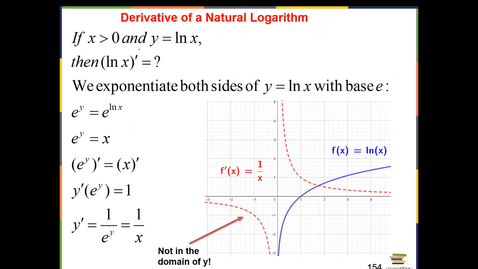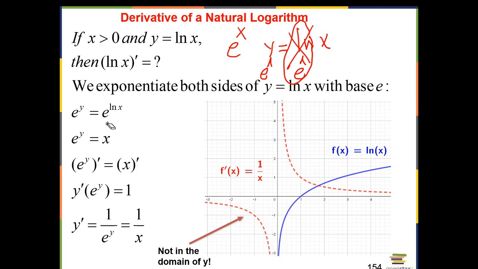All right. If x is greater than 0 and y equals ln x, what's the derivative of the inverse of e to x? Remember we said if you consider e to x to be the exponential function, its inverse is ln x, right? So what is the derivative of the inverse? Well, remember we can use our idea of inverses and the chain rule. So here is y equals ln x, right? So if you write y equals ln x, I can take e to both sides, right? On the left, I get e to y. On the right, I get e to ln x. They cancel each other because they're inverses, so I get x.